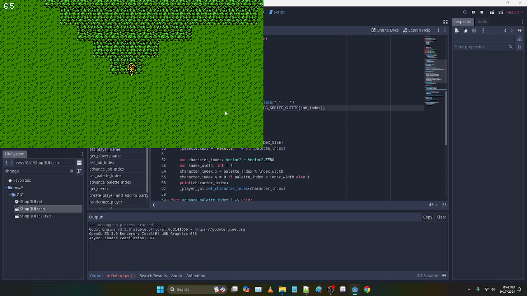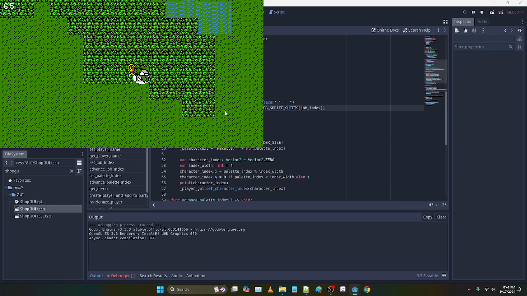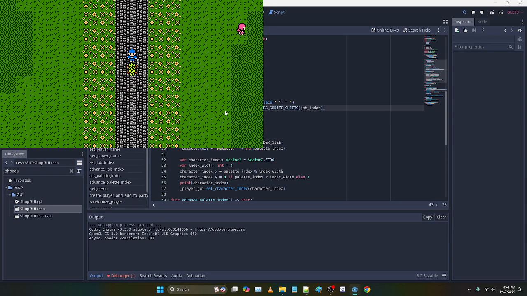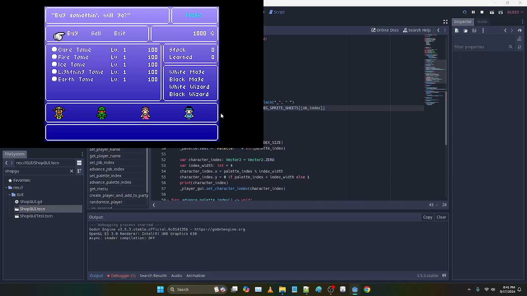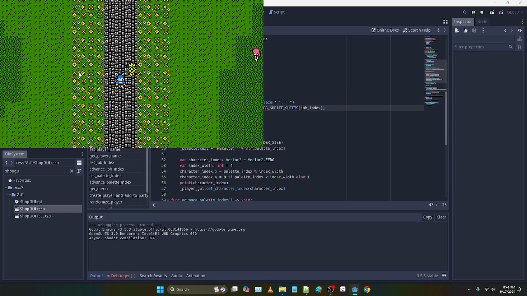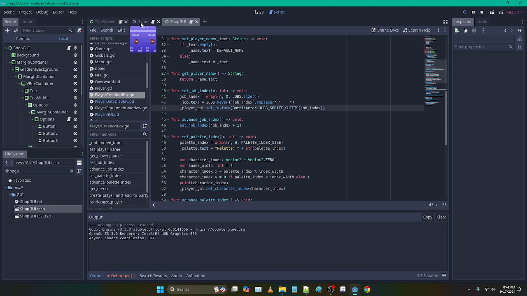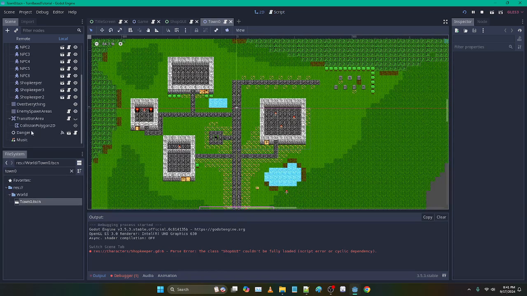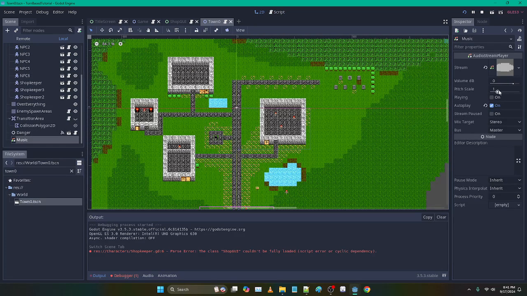I'm all the way in Bumble F. Alright, so now we are getting our characters. That's really good. I need to update how we draw that for the tomes. That's really loud. Let me get the Town Zero turned down. It's probably reverberating into the microphone. I'm gonna do like -8.